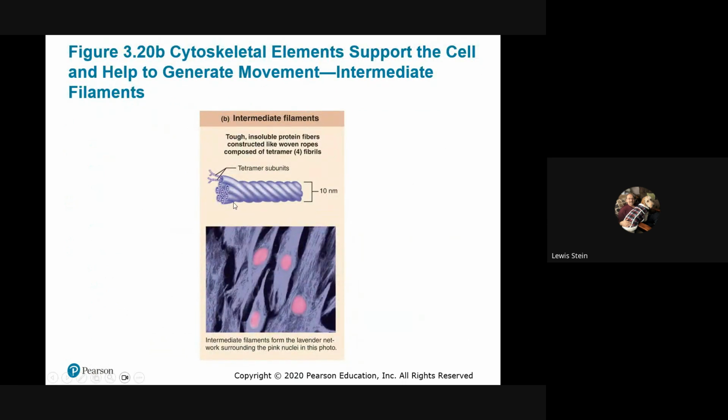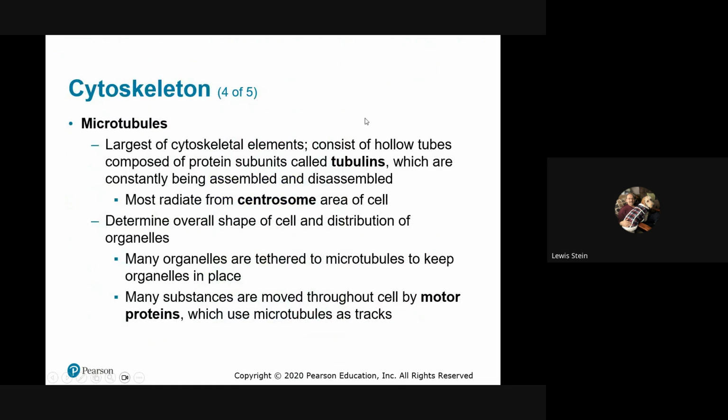Even though it's got more than 4, it's still a tetramer. I'll buy that. Maybe they mean there's 4 inside here, probably do. And again, that's in between diameter, and here's the only one that's somewhat hollow, and the one that has basically a different chemical, and they're the largest diameter. It's called tubulin, not overly creative naming. That's the protein subunit. Same deal. When it's disassembled, it dissolves. When it's assembled, it forms, and it's insoluble.